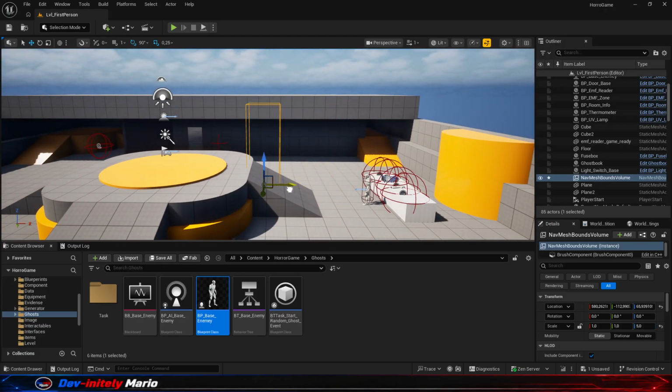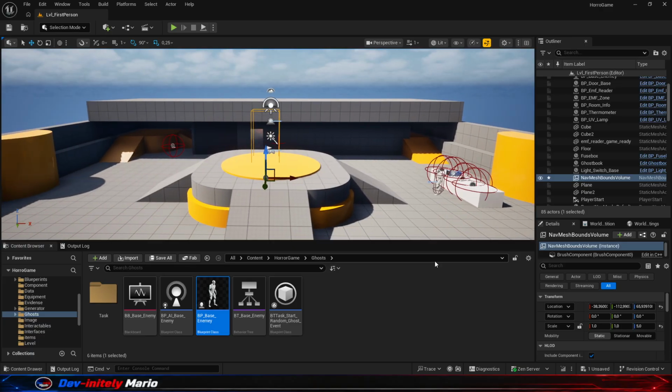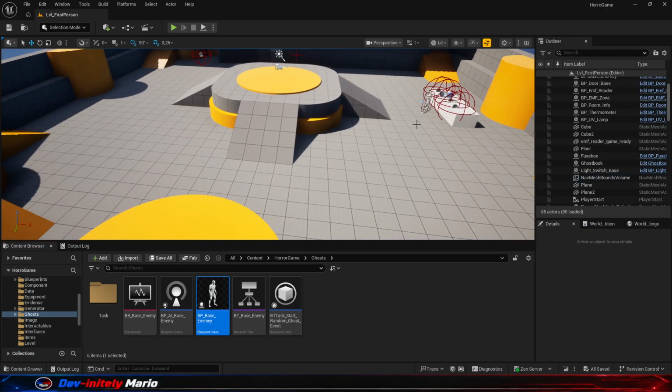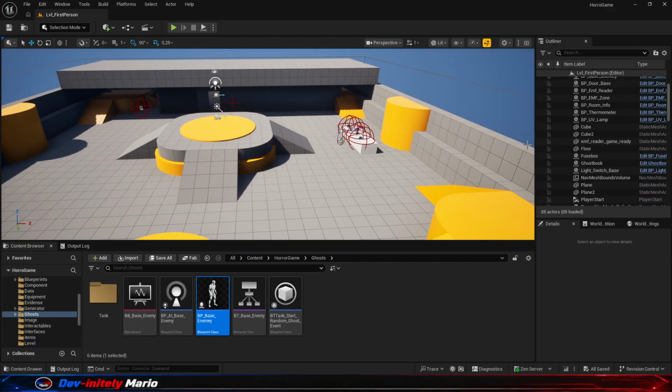Bring it to the middle here. And make it a little bit more in this direction, maybe 25. And in this direction, maybe 25 too. So this is the radius where the AI can run.